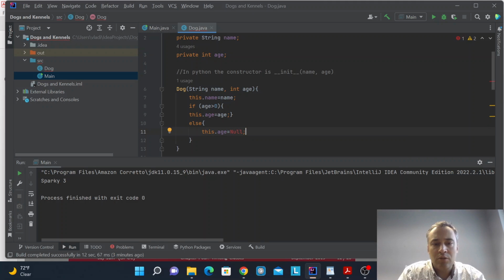So usually people just put -1 in that age. So this is a way to handle a potential error in the age.